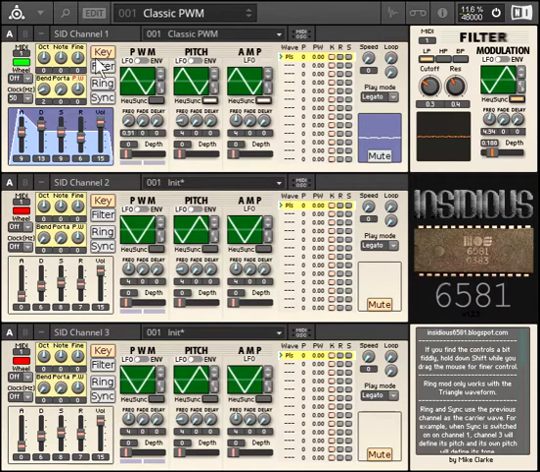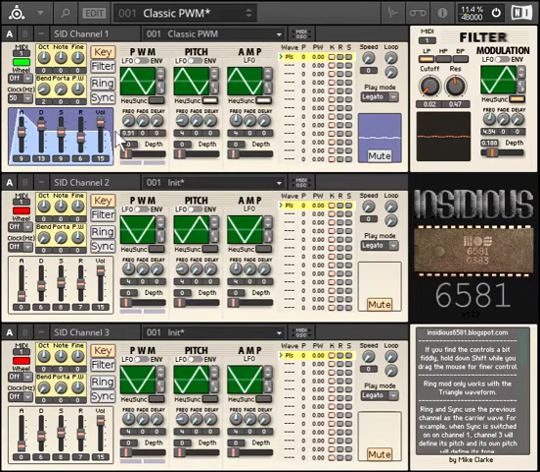Down here we have some root parameters. Key sets whether the sound follows the keyboard or not. It will just set itself to the root pitch plus some of the operational parameters there and ignore the notes on the keyboard every time it receives a note. Filter will route this sound through the filter over here. And then we have ring and hard sync. If you switch these on, it will activate the ring modulation or the hard sync. And for those to operate, you need to use that in unison with one of the other channels.